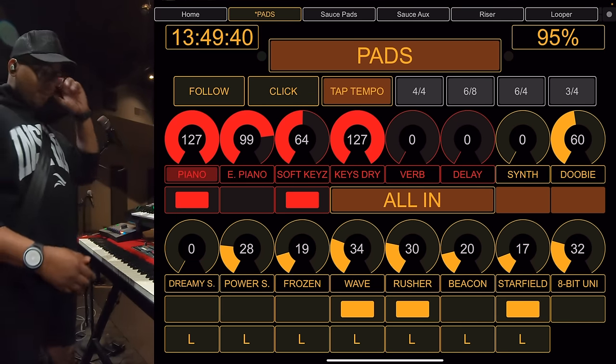And it's just me on keys. I want to have that string element, and I want to have some synth stuff going on. I can hit all in, and it's playing everything. All right, so on this next page right here, the sauce pads.